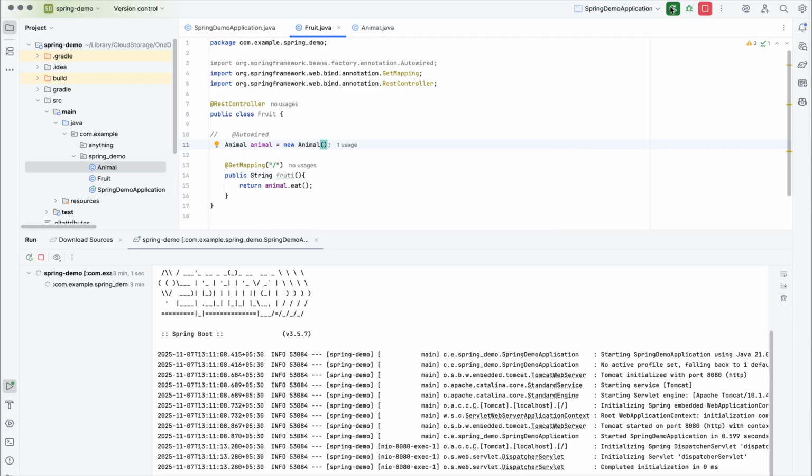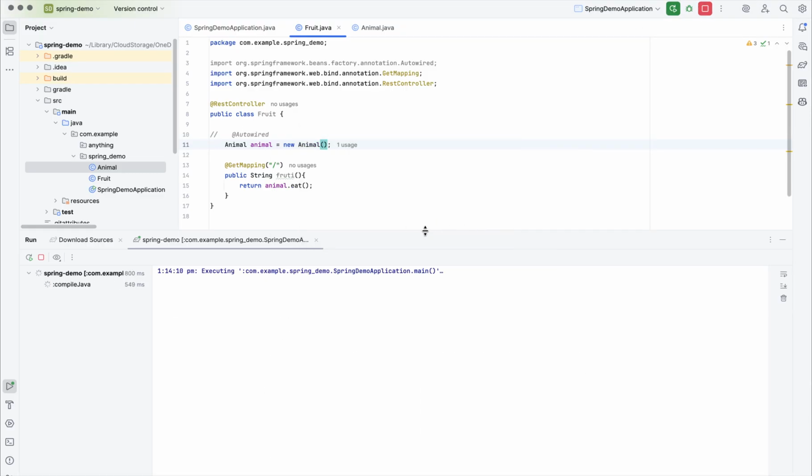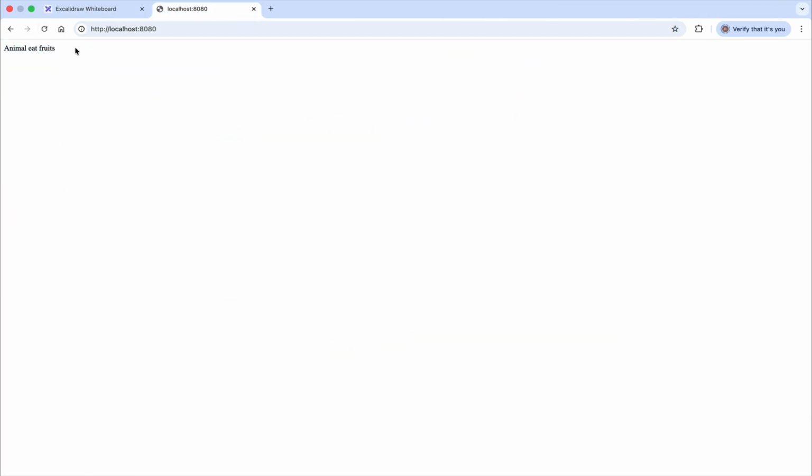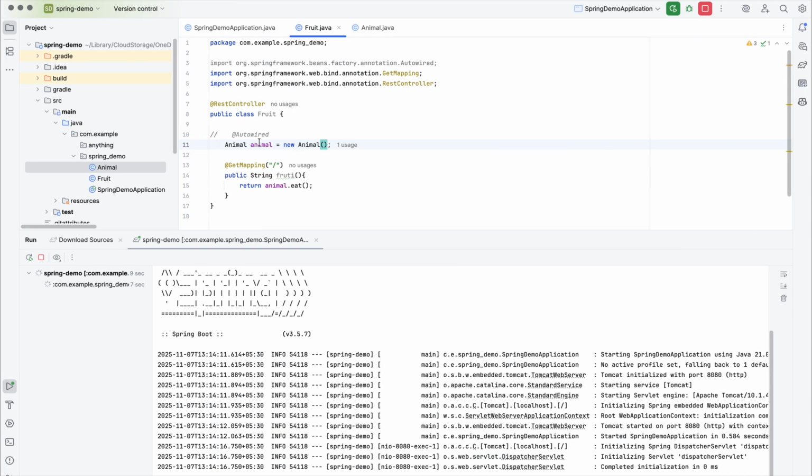And if I restart this, I showed you it was working. If I restart it, it will work because we have initialized this particular object. We are not using the Spring Boot object. So does it make sense? If we don't use the AutoWire, then our Spring Boot things will not be making any sense. So that's why we are using auto wiring.